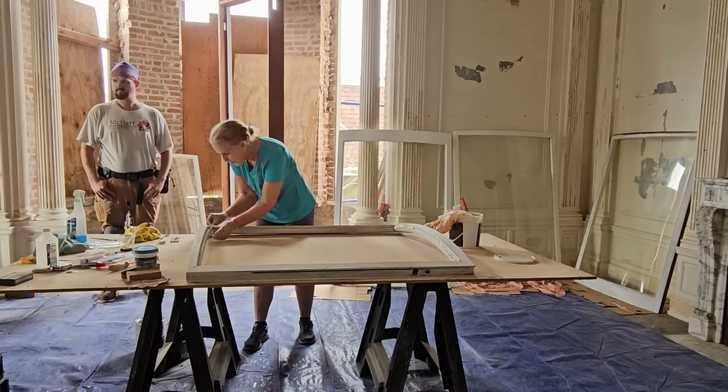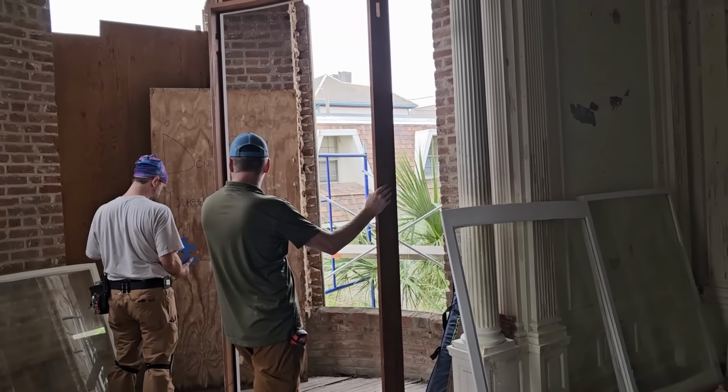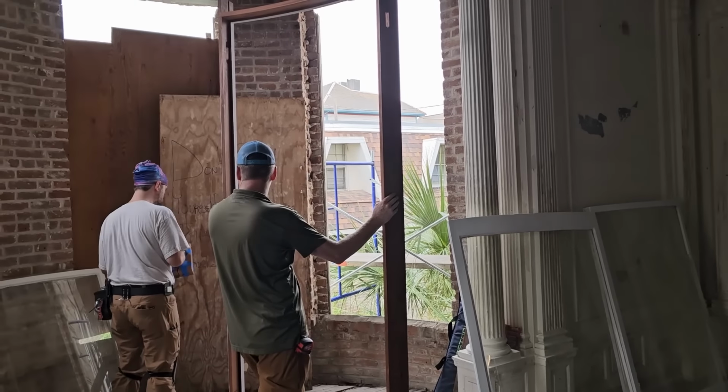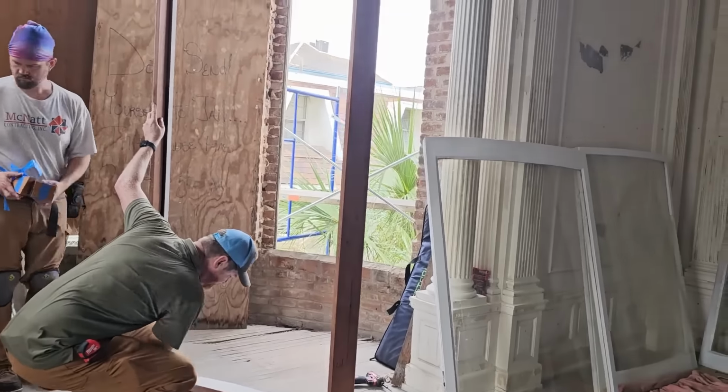They picked the window they wanted to start working with, and they had made these little sloped pieces of wood that match the angle of the sill so that they can stand this thing up and balance it easy. These are very tall and very heavy, and these poor guys take them in and out so many times during the course of this because everything has to be fit just exactly right. What'd you call those, the ears? Yeah.